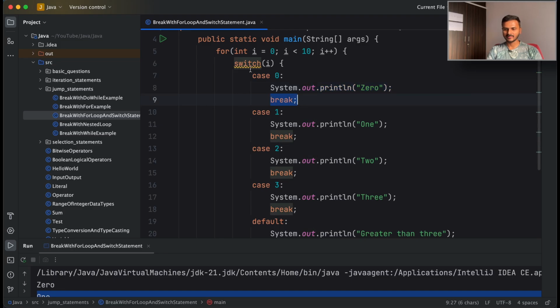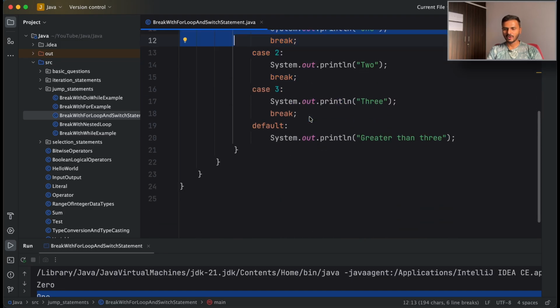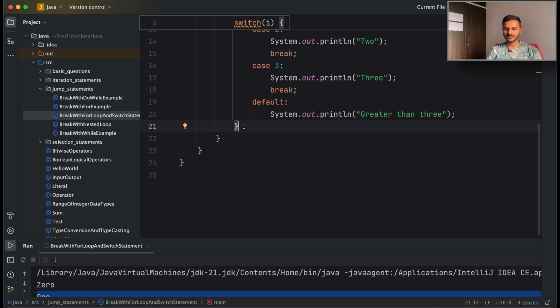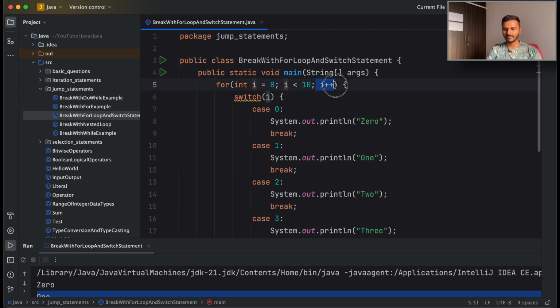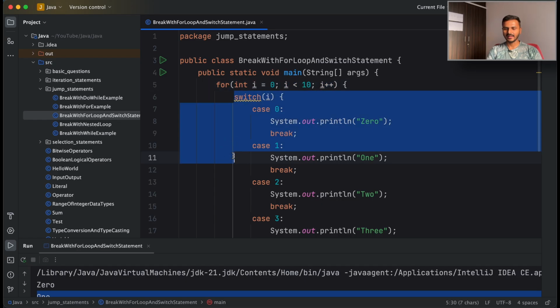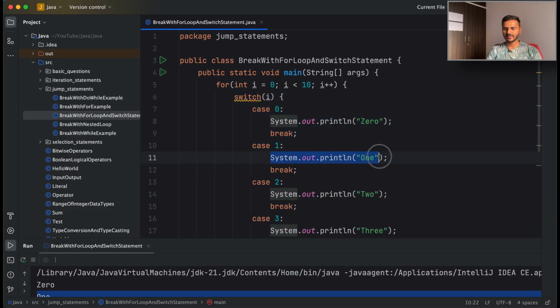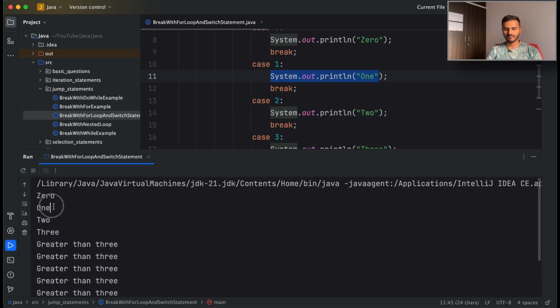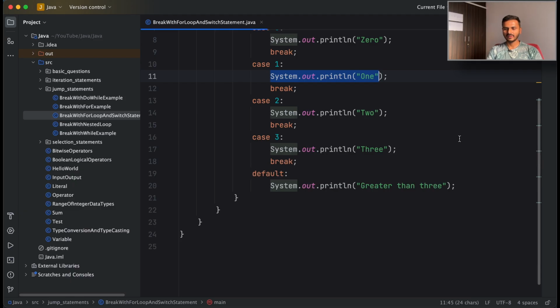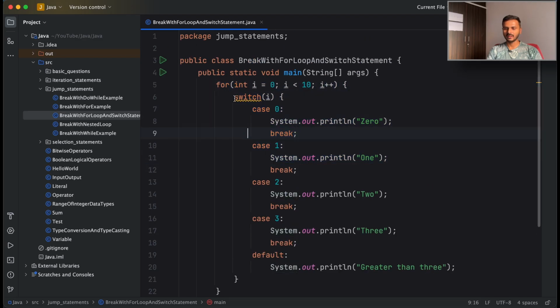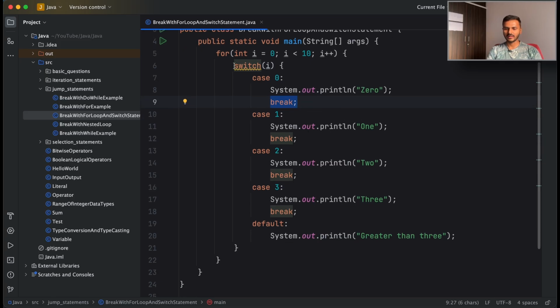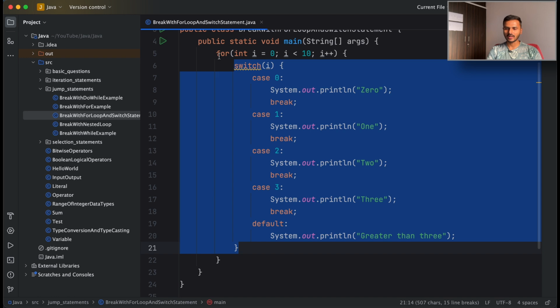It will then break, which means out of the body of switch. It will go for the statement that is after the body of switch, and there's none. So it will go for increment here. i will become 1 and 1 is less than 10. So this is true. It will get inside. Then this time it will be case 1, which prints 1, right? So it will print 1, and then the next iteration it will print 2, and then 3, and so on. So if we have got a for loop and we've got a switch and there's a break present in the body of switch, that break will force the control out of the body of switch and not out of the body of for, right?